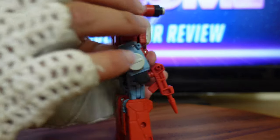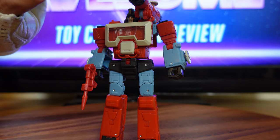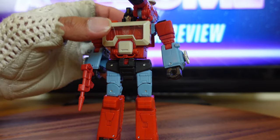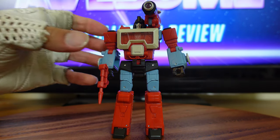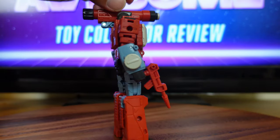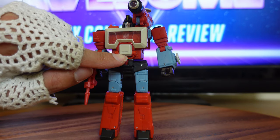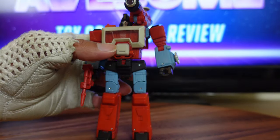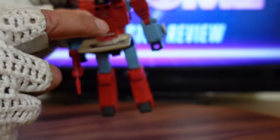A nice improvement they made with the telescope is that the original Perceptor had plastic clips — my G1 Perceptor's cannon clip broke, though thankfully the back clip remained. I was able to repair it with some kit bashing when the commemorative series came out. This Perceptor does away with those flaws from the original G1 toy. The only thing I regret is they didn't incorporate a functioning mirror — they did put what looks like a holder for the mirror, but the mirror is molded as one piece to the chest and does not come out like on the G1 toy.